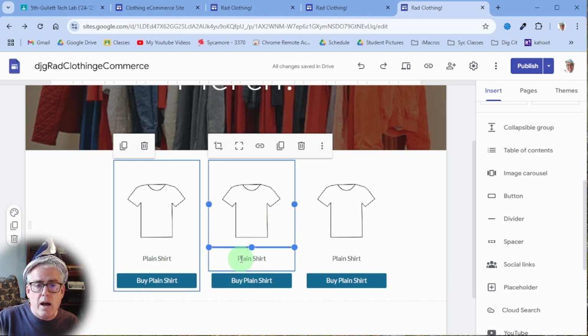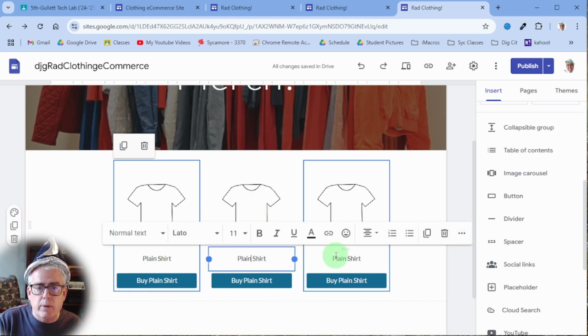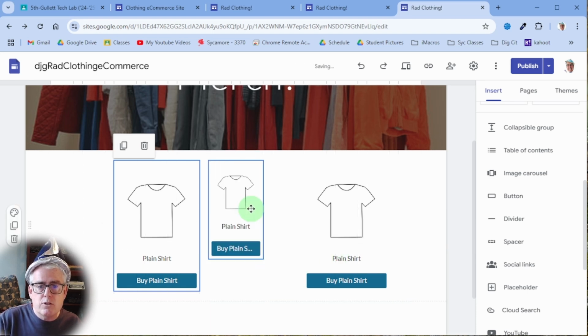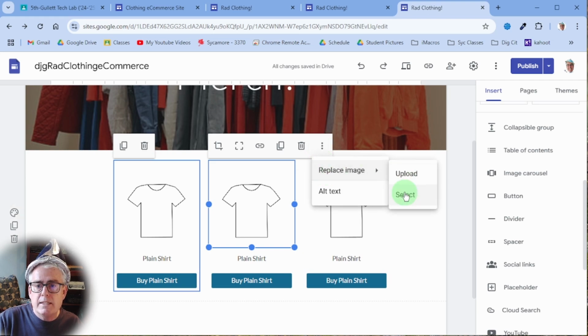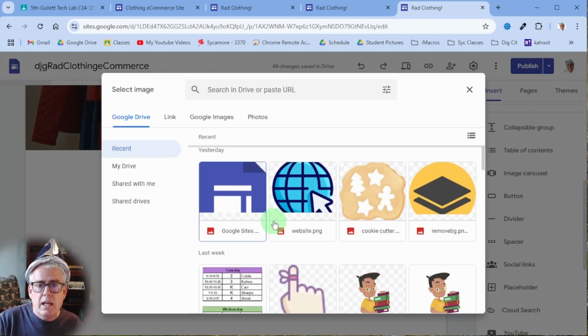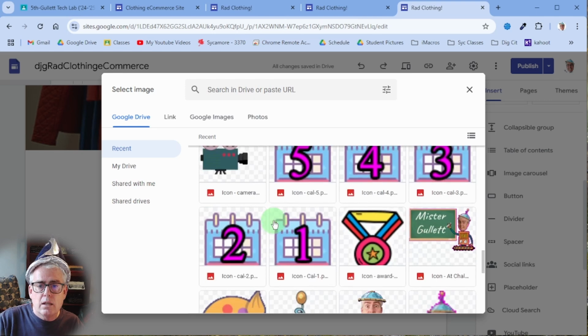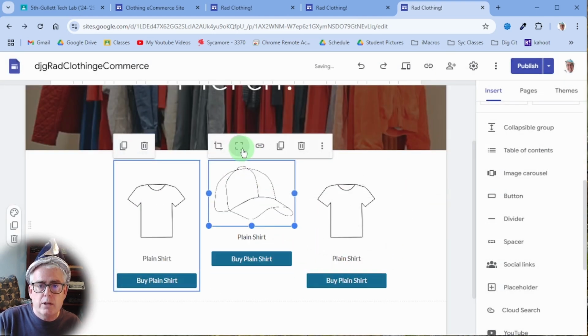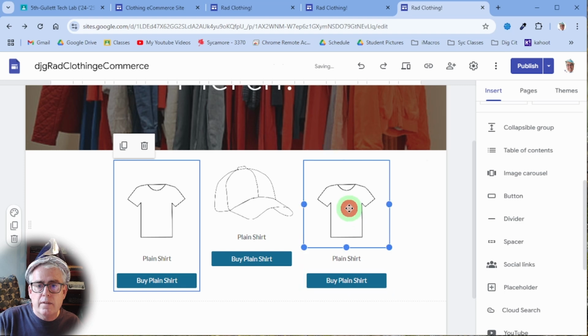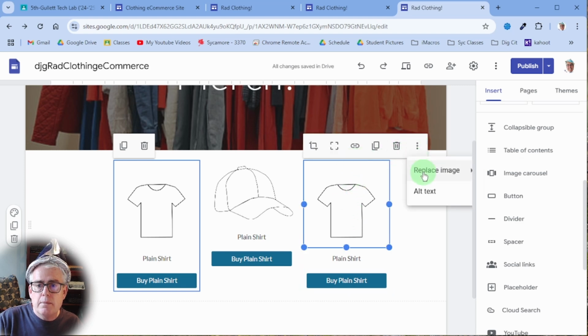So now I have that, kind of using it as a template, right? Well, first let's change the picture so we can talk. Undo. Change this picture. Click on the shish kebab, replace image, select, and I'm going to go get the cap. Remember to uncrop it so it doesn't look silly. Click on this, replace image. You can also upload, of course. Hey, it's getting fussy. These things get so fussy.